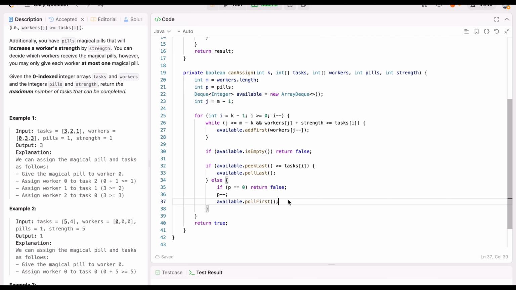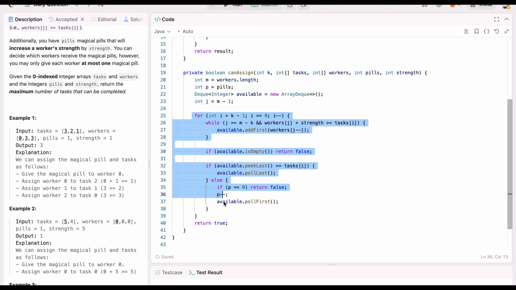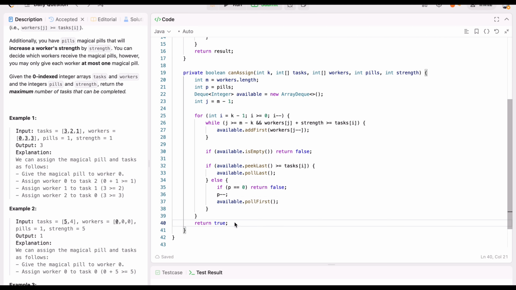Then we'll do the pills poll first, we'll remove from the available, and we'll keep continuing that for all the given tasks or workers. Then we'll return true, meaning we can assign.